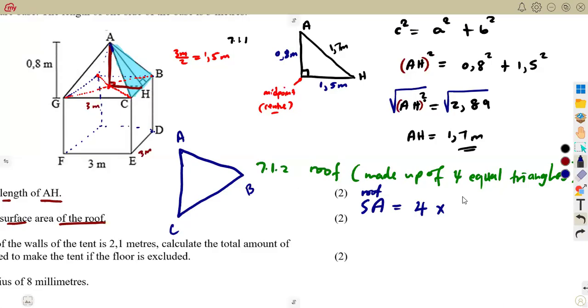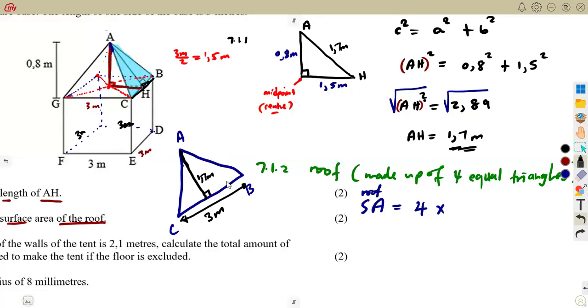Then there's this line taken from A to H. Remember, we say this meets at what? At 90 degrees. And that is the AH, which you calculated here as 1,7 meters. And CB is the side of the square. Remember, this is 3 meters, meaning to say also 3 meters there. From C to B, we also have 3 meters. The square base, 3 meters, like that.